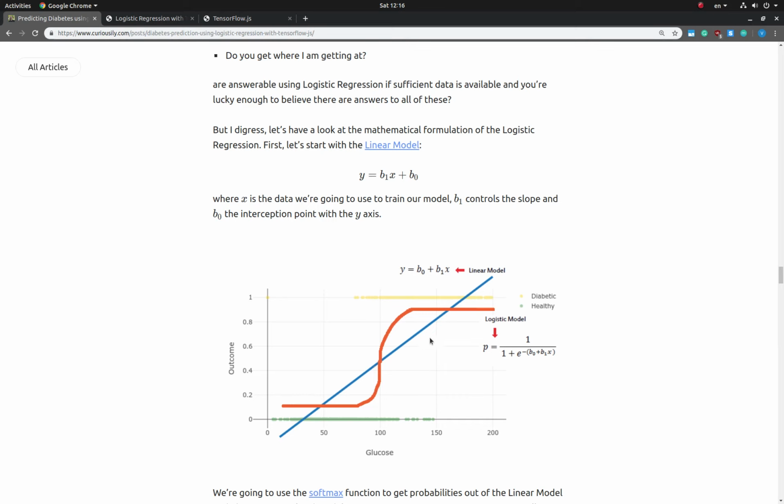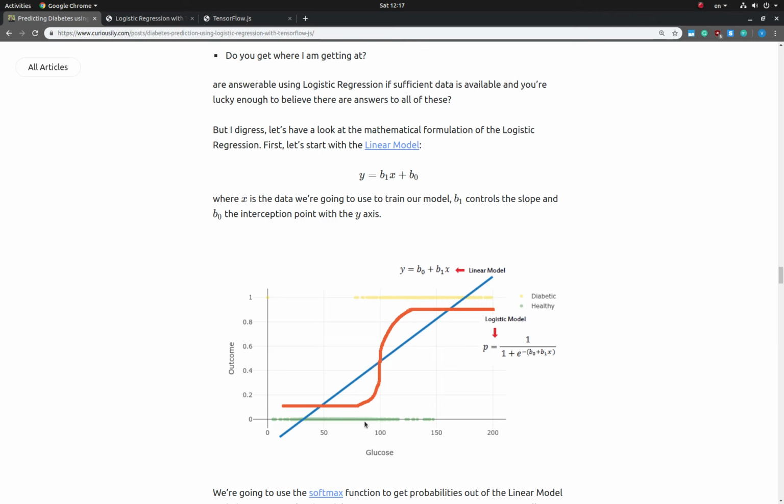Okay, so this is the linear model, and if we take a look at the separation of the outcome, or whether or not a person has diabetes, based on the glucose test, you must know that this data is actually fake data. It's not coming directly from our dataset. It's a little bit random, and it is shown here for the purposes of this video.